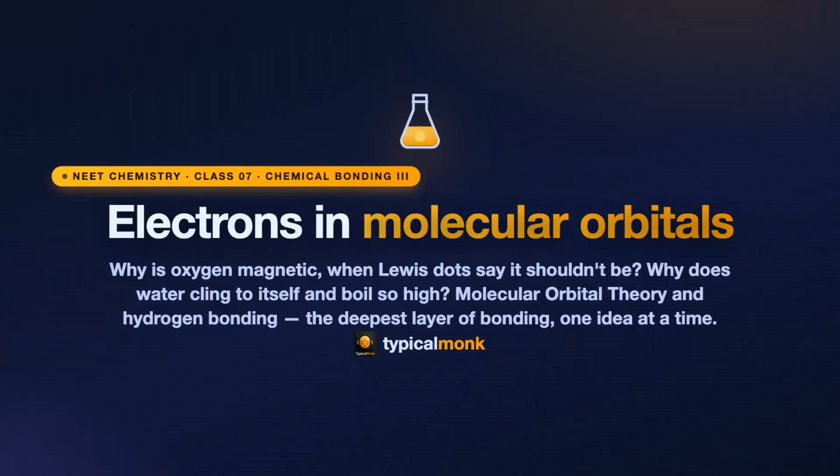When Sarah first saw that experiment, she asked the perfect question: if the dots lie, what tells the truth? The answer is a beautiful idea called molecular orbital theory, and it also explains why water refuses to let go of itself. Today, one idea at a time, we go to the deepest layer of the bond. Take a slow breath. Let us begin.